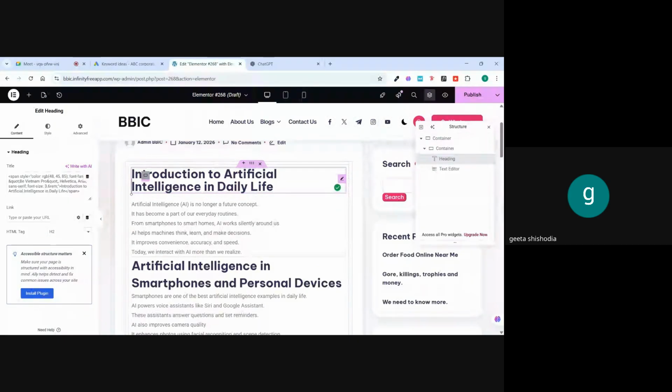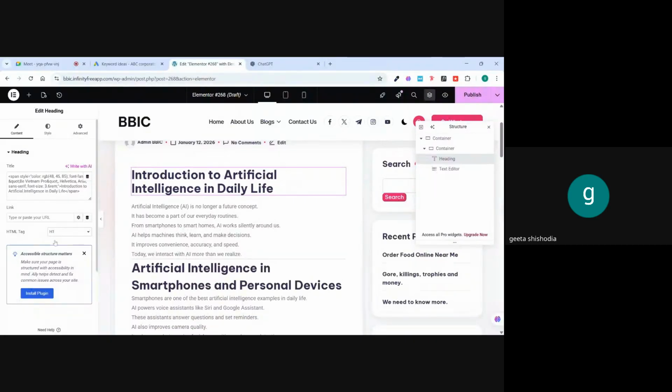So this is your title, and this should be your H1. Change this HTML tag to H1. So this means that this is the main heading. H1 means title of the page. Okay, so this is the title of the page, Introduction to Artificial Intelligence in Daily Life, right?